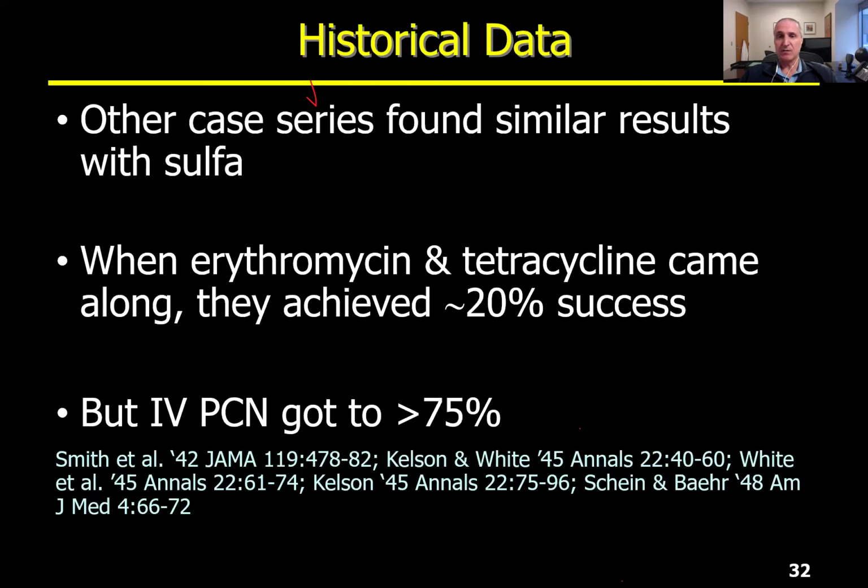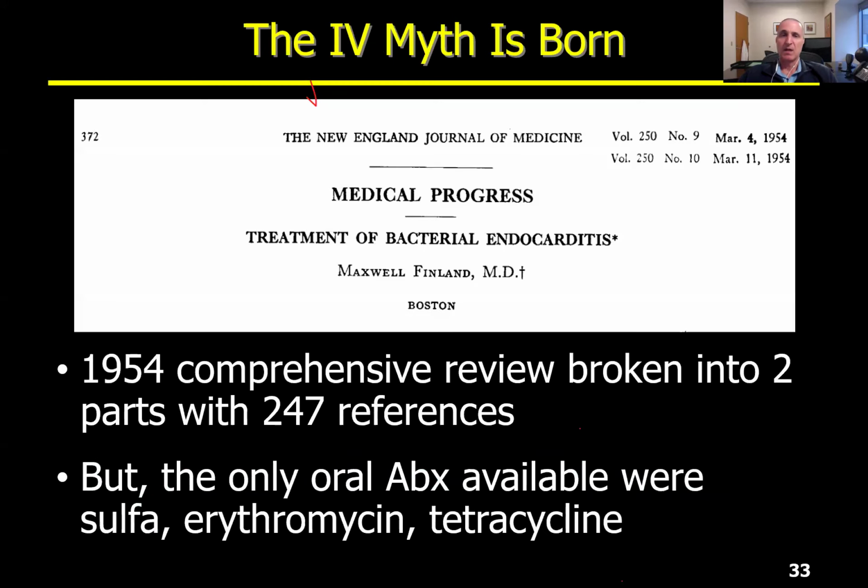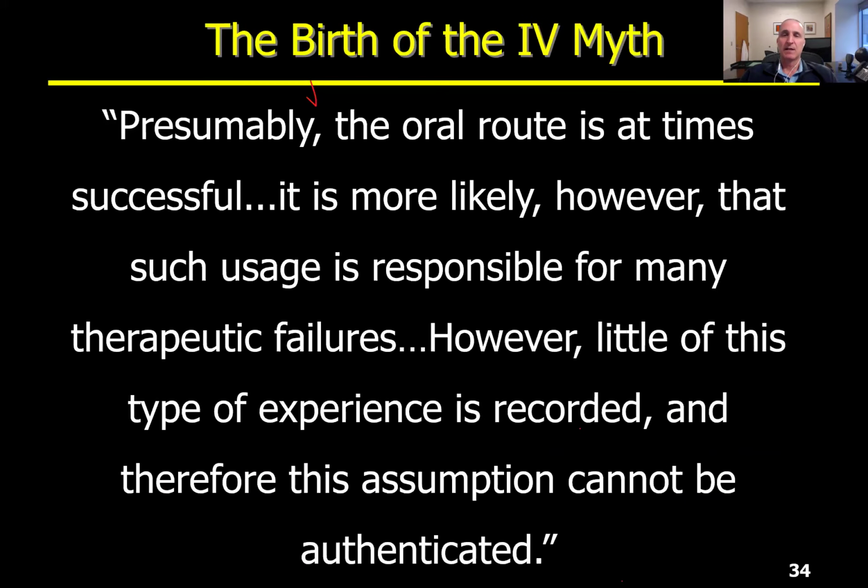These were the data available. These case series with old antibiotics were the sum data available in 1954 when one of the true giants of infectious diseases, probably the most influential ID doctor of the 20th century, Max Finland, published a review article in the New England Journal of Medicine, in which he said, the oral route may sometimes work, but it probably usually doesn't, although we don't really know because there's not a lot of data. That's his quote. Here it is right here.